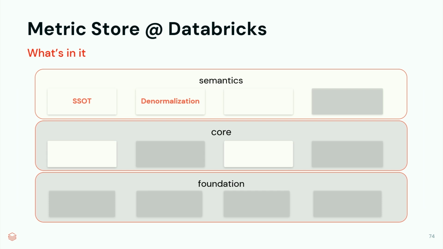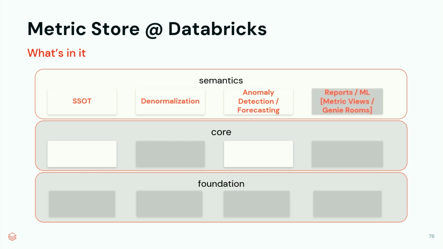Second, denormalization. Your data is going to follow your org. This means you have to find a way of putting all of that together in order to get these wide views. Hence, your metric store needs to be a denormalization framework. Third, anomaly detection and forecasting. If you try to build anomaly detection and forecasting and empower it in your org, you probably run into the main doom of this thing, which is noise. People quickly turn off the anomaly detection. What's the cure to noise? High quality data. Hence, we put it in the semantic layer instead of the core or foundation, because we want these models to be powered by high quality data.